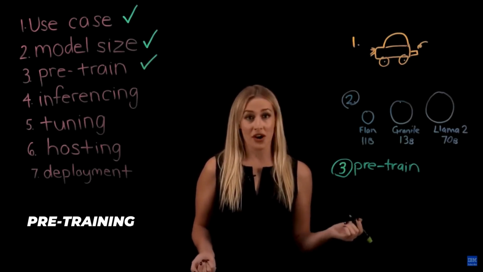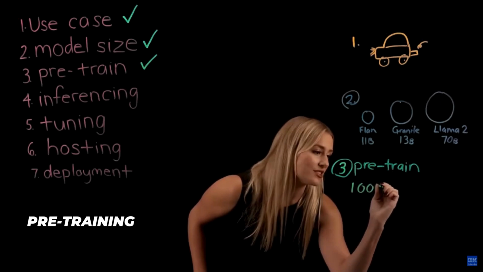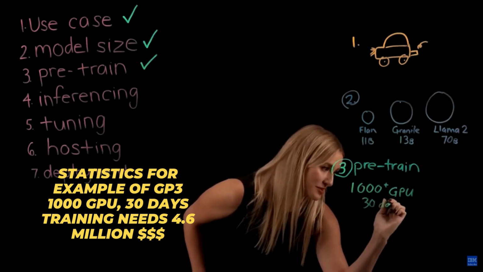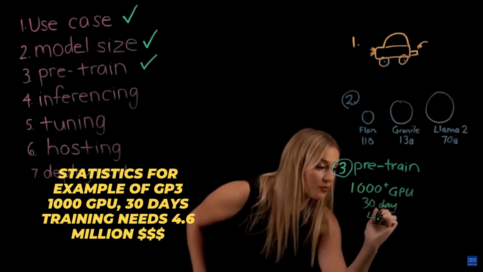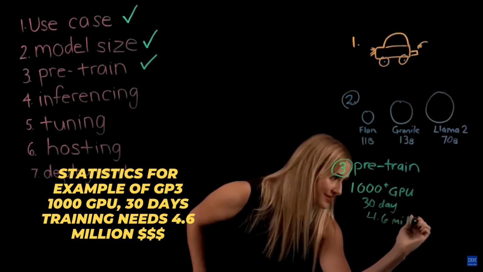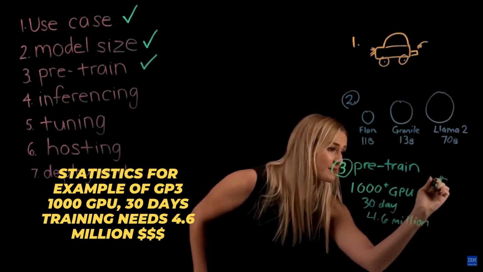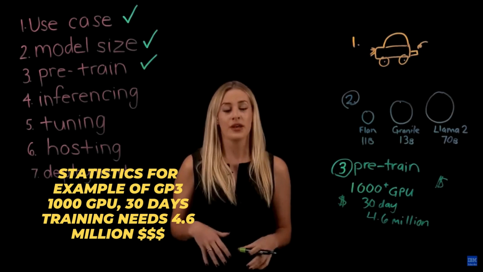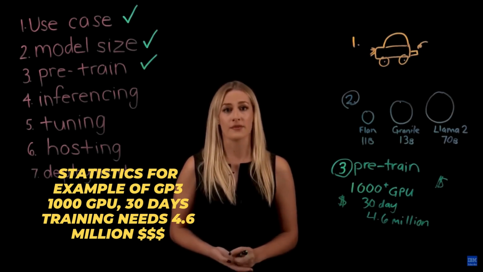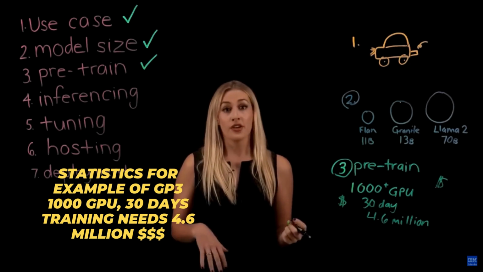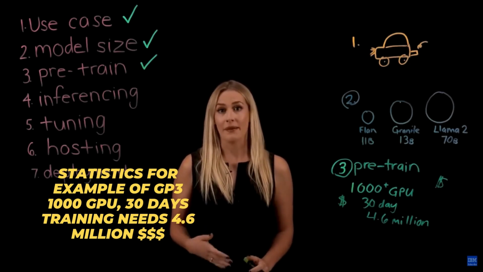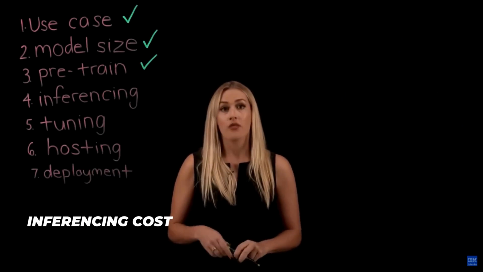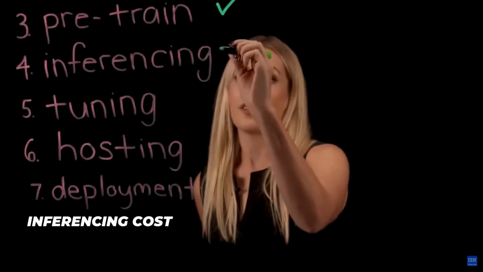And if we look at what some of these cost factors were, it was over 1,000 GPUs over a 30-day period. And what this particular 30-day period cost was over $4.6 million. So we can see that this is very, very expensive and really why we only see a few key players that have emerged on the marketplace to take on that challenge of pre-training LLMs from scratch. So if you're not going to pre-train, you can certainly leverage and take advantage of an LLM that's already been pre-trained. So now we'll move on to the next cost factor of working with a pre-trained LLM, which is inferencing.